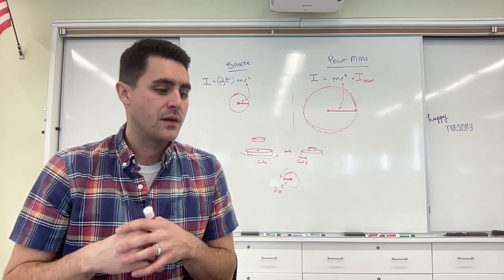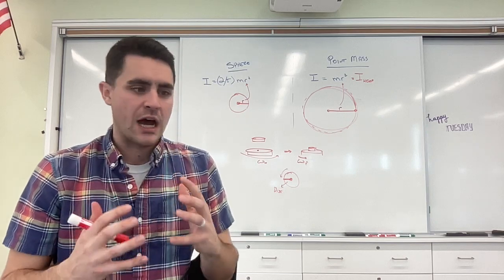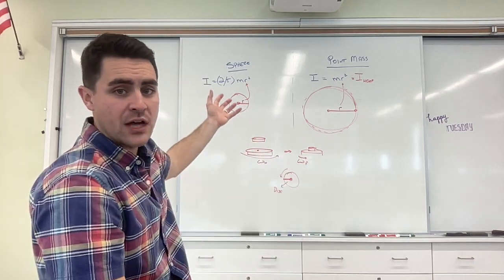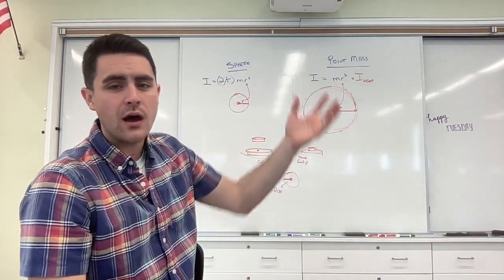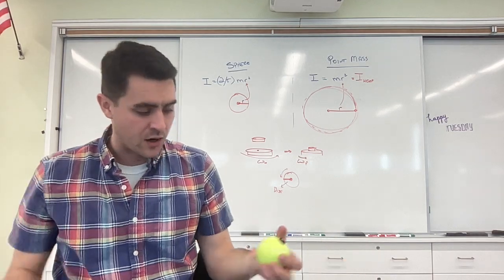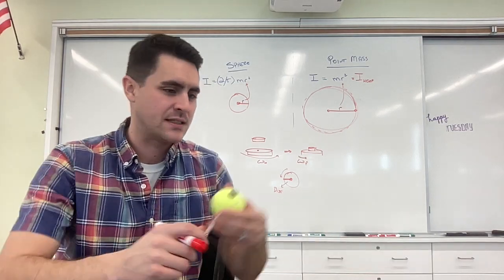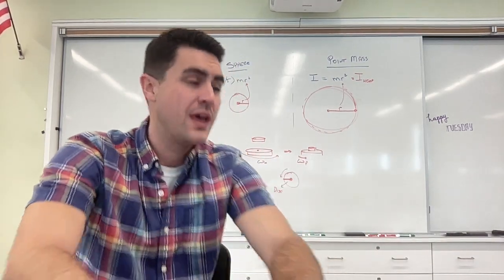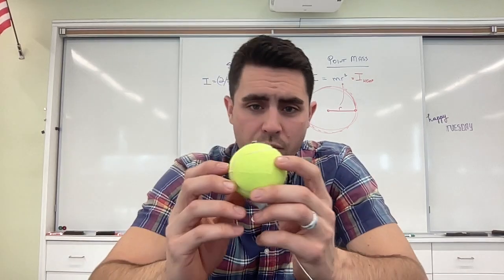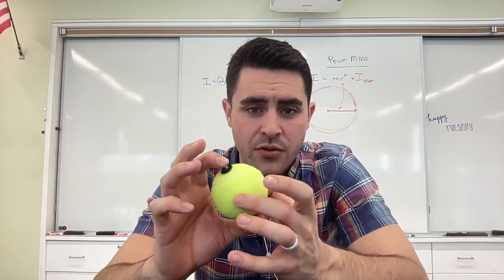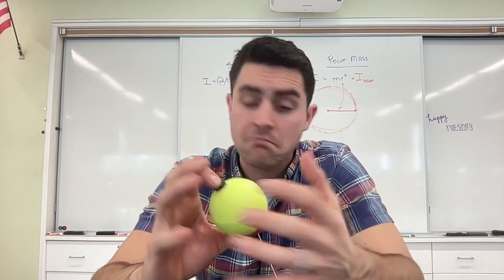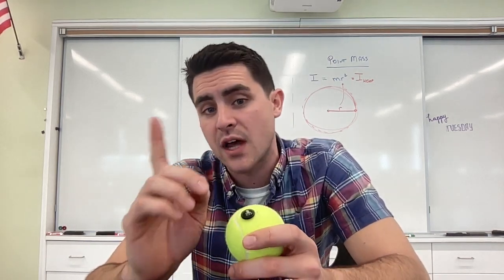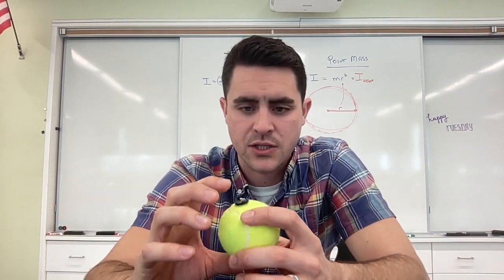Okay, so similar objects like spheres can have both an I value of 2/5 mr squared or of mr squared based on their motion and based on the relative axis of rotation. A really cool example of this is our planet Earth. Earth rotates on its own axis, giving Earth its own rotational momentum. That's pretty cool. Also, though, Earth rotates around the sun. We're an orbiting body around our sun.